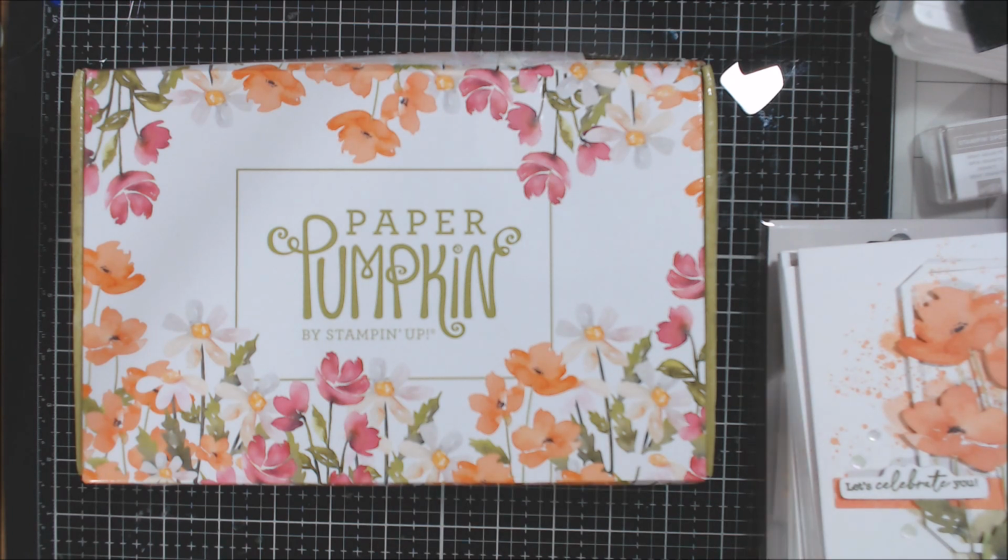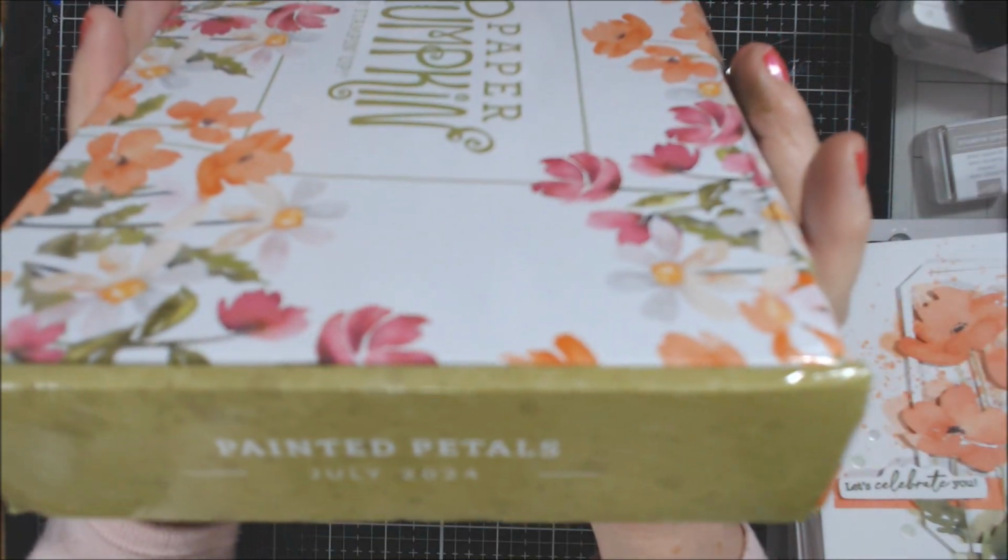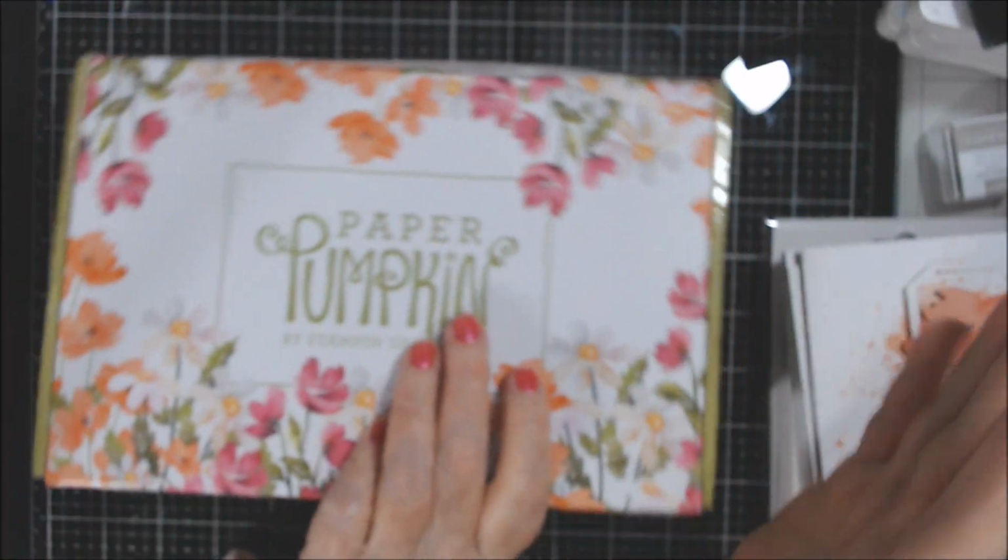So the idea is to use something 6 months old or older that you haven't used in a while, or something that you've never used. So I think I did both. This is a Stampin' Up kit. I'm on a couple missions this year.